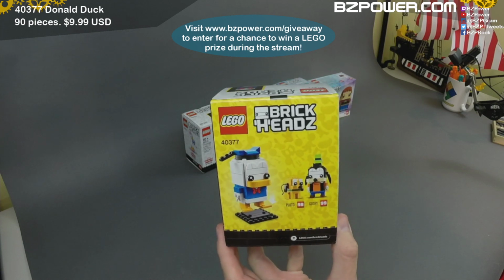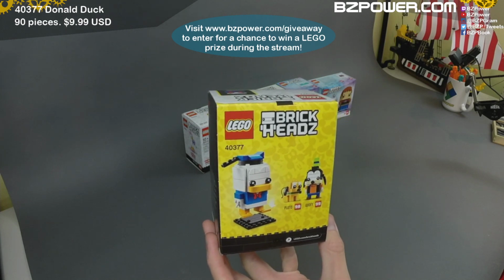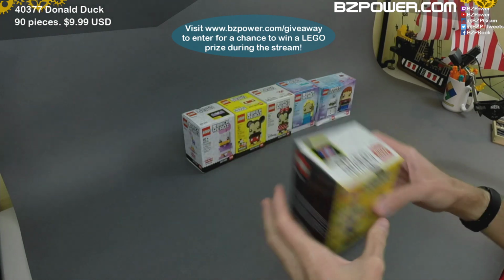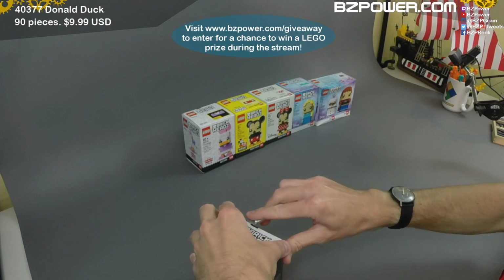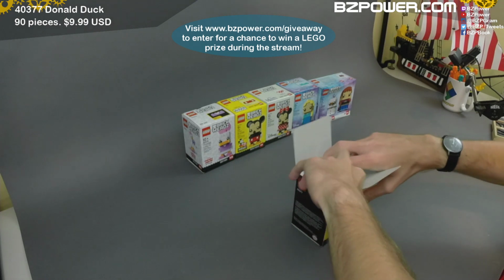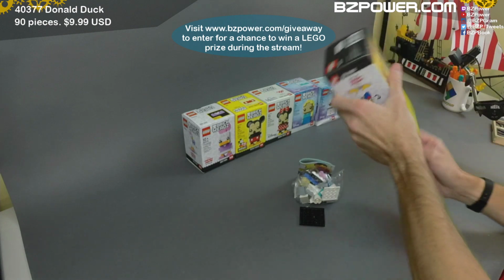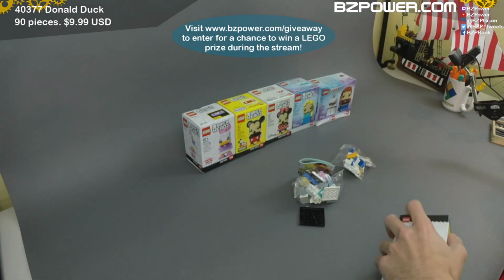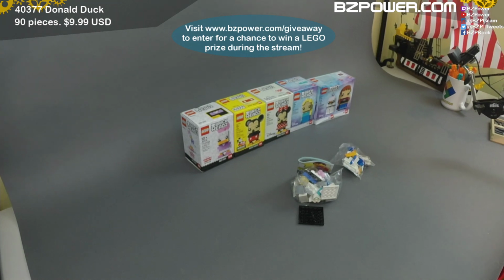And there's a point where I was like trying to collect BrickHeadz, and I still have quite a few of them. But I definitely gave up on collecting them all, just because there became too many, and started becoming more characters and stuff I just wasn't interested in. And I'm like, oh, if I'm not even interested in this character, like why do I want to make myself buy these sets that I'm not actually interested in. LEGO's expensive enough already. I don't need to be making myself spend money on sets I'm not even a huge fan of.